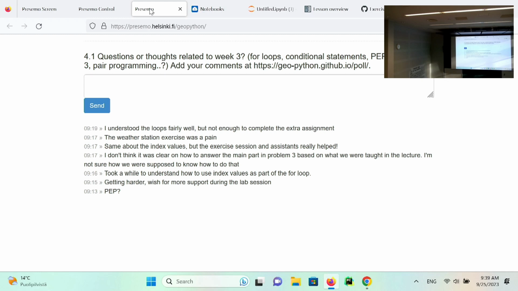Otherwise, they just encourage you to join the exercise session. It's a good place to get help with Git. So if you're still confused about how Git is working, that's a really nice place to get some one-on-one help with figuring out how all of that works. They also suggested that you have a look at the exercise sometime earlier in the week before coming to the exercise sessions, so you can make the most of your time there.